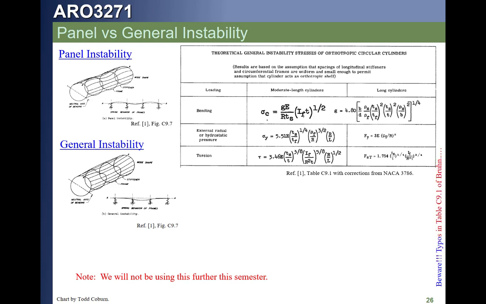While all the other stability modes can be captured in a finite element model, they require a rather detailed finite element model to do correctly. Even a rather coarse finite element model will pick up on a general instability problem, and that's usually how this is picked up nowadays rather than using this hand approach, although I have used this and seen it used in industry a few times. Okay? Once again, if you have a copy of Brune, you need to watch out because there's a number of typos in that which have been corrected in your handbook.